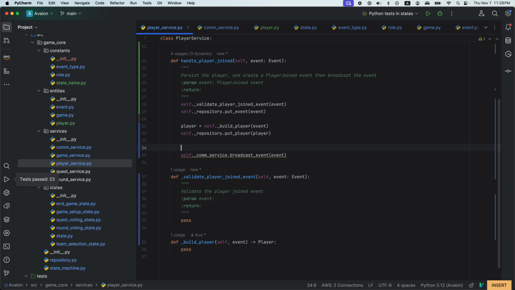Actually, I wonder if we want to use this. It should be fine, I think. So in the event, we have the name, we have the timestamp, we have all the good stuff.